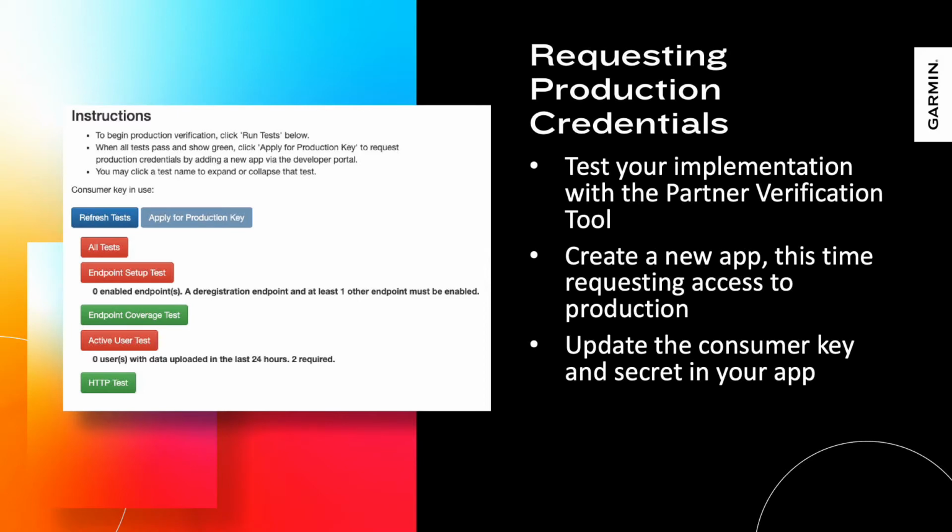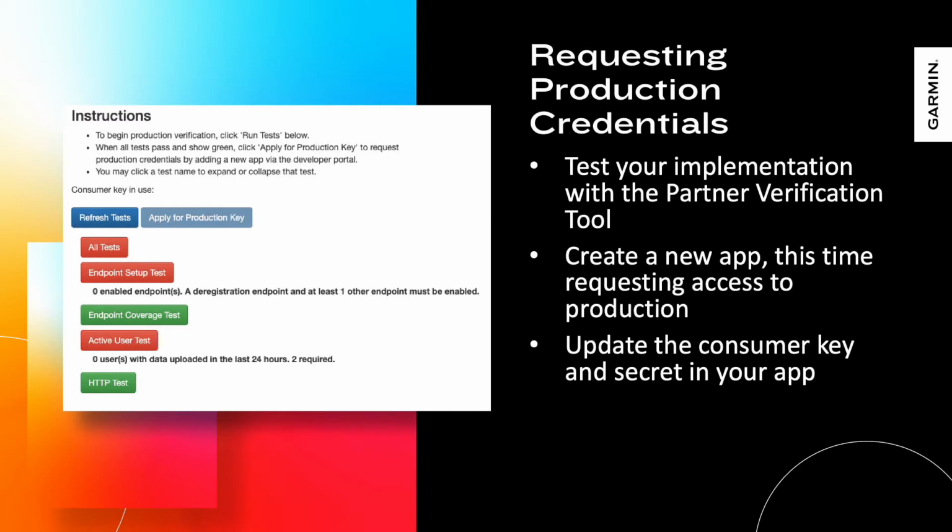Before requesting production access, you will need to perform a self-evaluation check for your integration using the Partner Verification tool. The verification tool will perform a series of integration tests and checks. The verification tool will report any errors that it finds, and if there are errors, then you will need to resolve the errors and rerun the verification tool. Each API has its own requirements for validating the integration, and you will need to refer to the documentation for each API that you are using to see what the individual requirements are for each API.